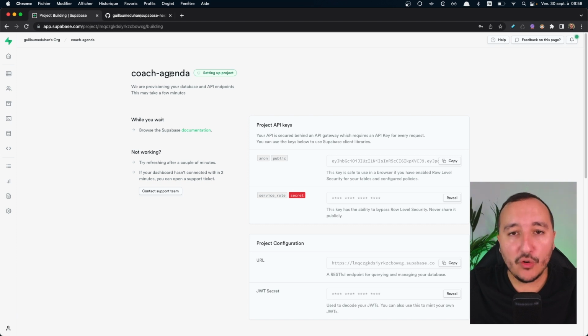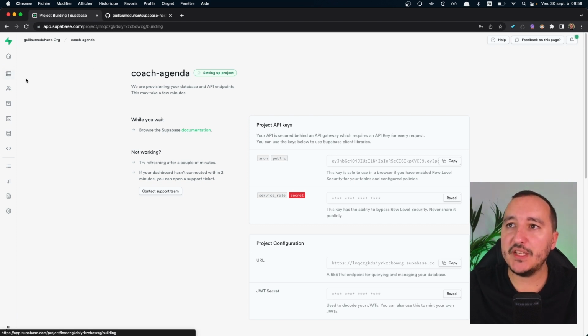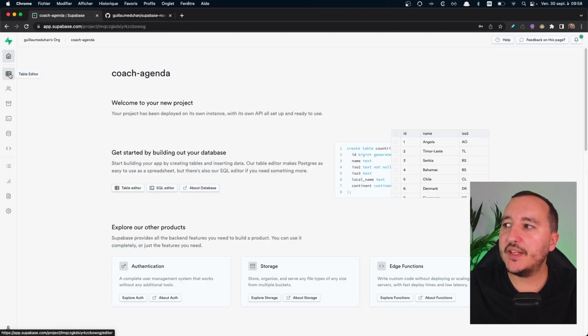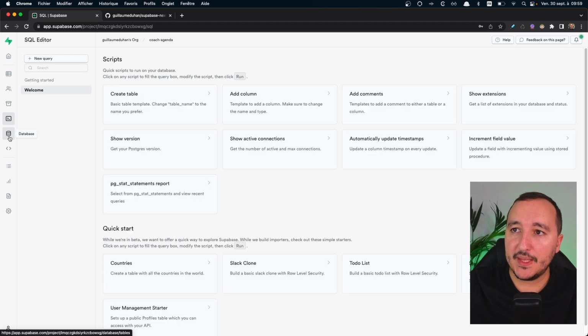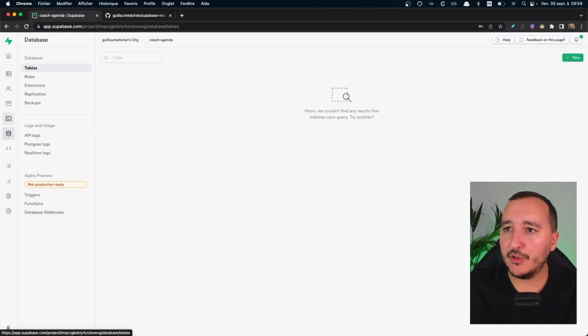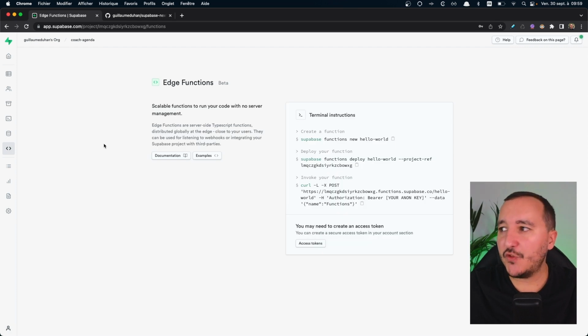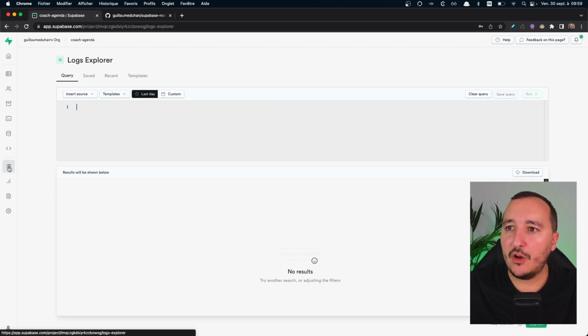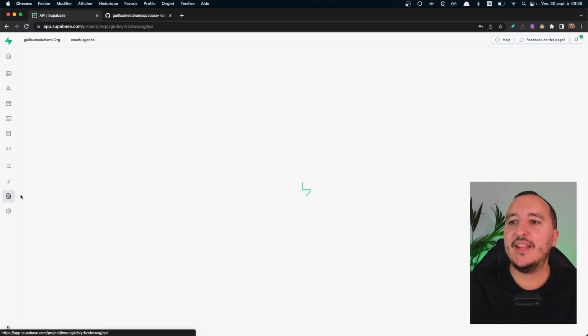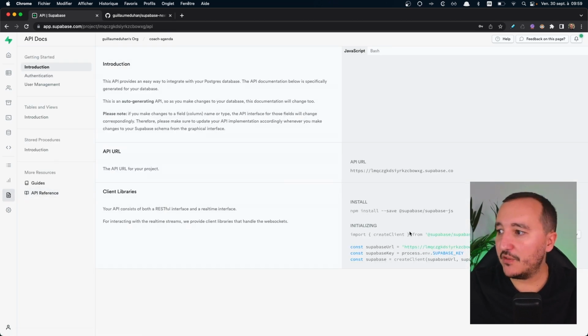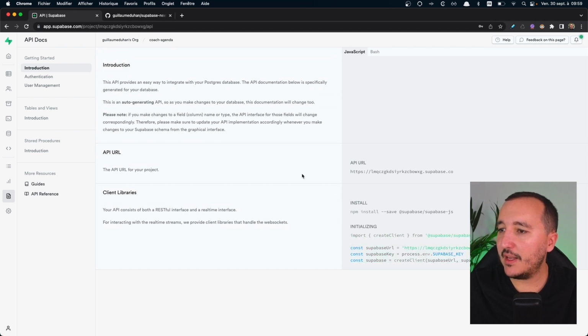For those who don't know Supabase, it's an amazing tool where we can directly create tables and databases. We can make some storage. There is an authentication system, a SQL editor, and the database, so all the tables we're going to record. You also have edge functions, a log explorer, and reports. There are API docs here, which are very useful because you can directly copy and paste code that will be generated from the tables.